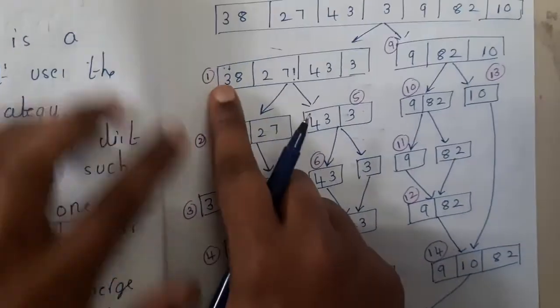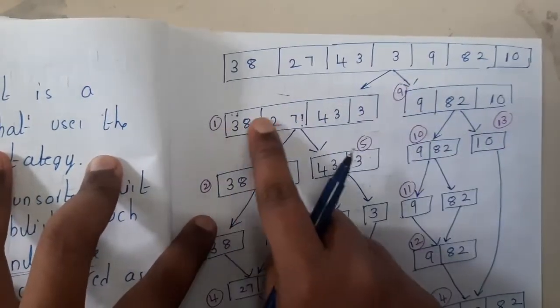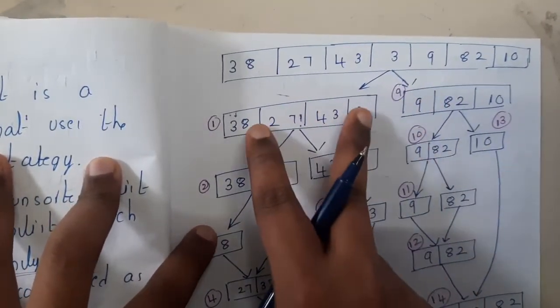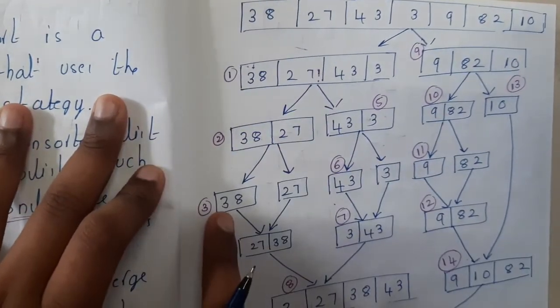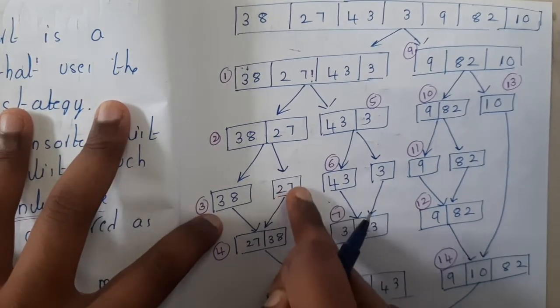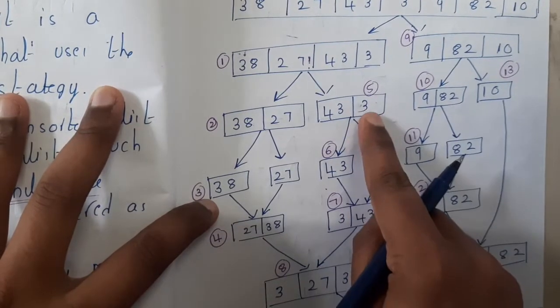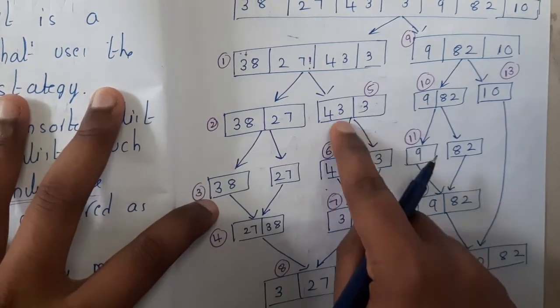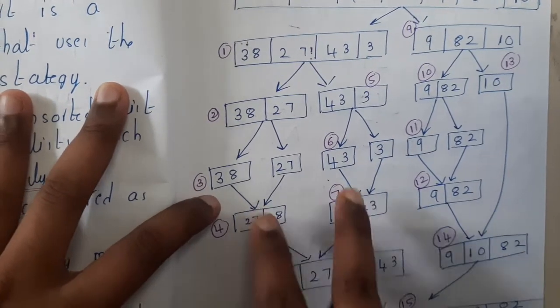If you observe carefully, these numbers are the exact order. In step 1, it will break the list into this part. In step 2, it will break this list into this part. In step 3, it will break this list into this part. In step 4, it will break this and start merging, so it will merge these two. In step 5, it will break this into this part. In step 6, it will break this into half and this into half, and then combine them. At the end, it will combine these two.